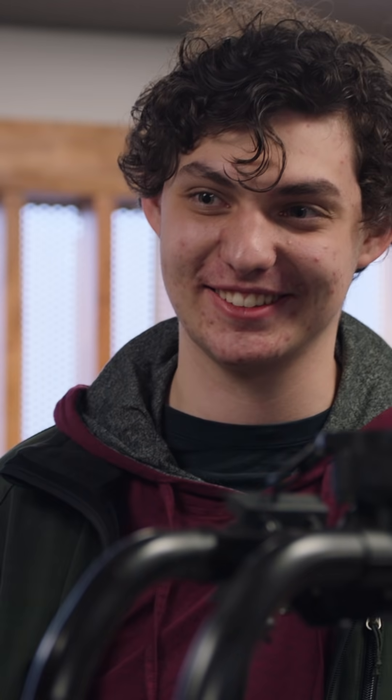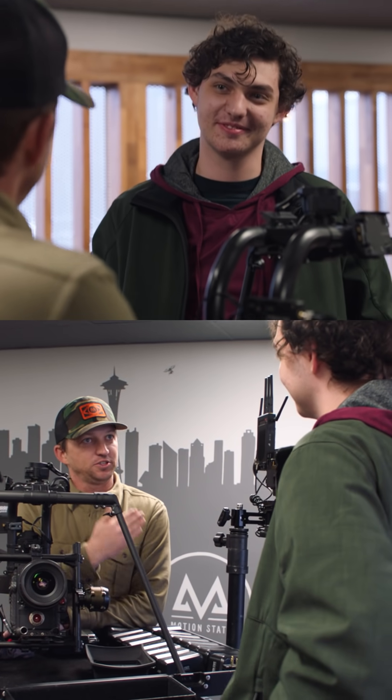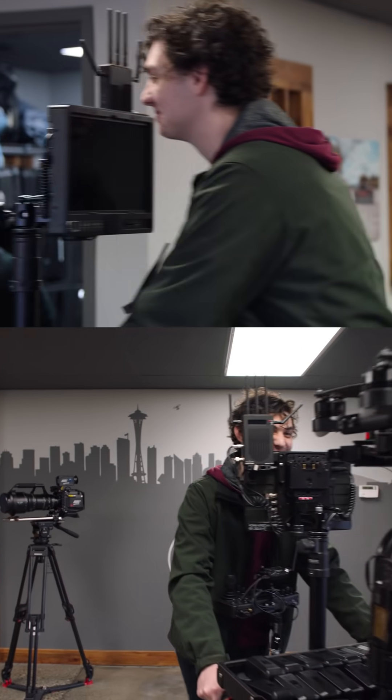We work on movies and commercials and TV shows and all sorts of stuff. I heard that you like to spend time perfecting your flight. I'm always trying to get that perfect thing when I'm modeling something, when I'm shooting pictures. That's our job — learning how to get that perfect shot in a faster amount of time. We're going to go out and have a nice shoot today with some cars. You want to go see how these things are developed and built? Yeah.